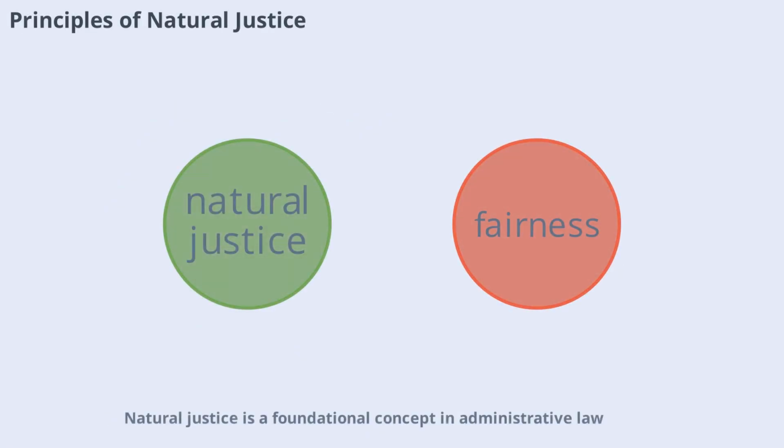Natural justice is a foundational concept in administrative law, ensuring fairness in legal and administrative proceedings. It traces its roots to ancient civilizations and has evolved to emphasize procedural fairness, impartiality, and the right to be heard. Natural justice serves as a safeguard against arbitrary or biased decision-making, reinforcing the legitimacy of administrative actions.